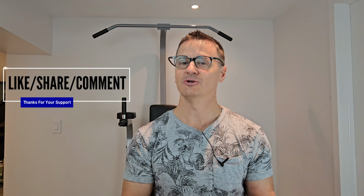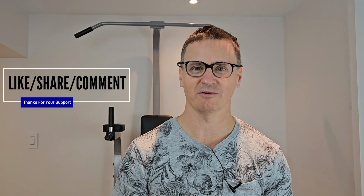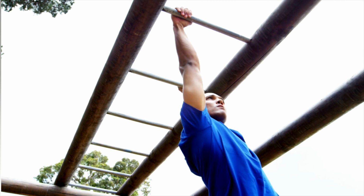Okay, before I demonstrate exactly the steps you need to do to make sure you're hanging effectively and safely, you do need a bar. If you don't have a bar at home, then you can find one obviously at your local gym if you're a member at a gym, but all you need is something to hang. Think about outside. Is there anything you have, a kid's play structure, a tree that has a pretty thick branch that's going to support your weight? Even if you're a 5 or 10 minute walk from a park, go find the monkey bars at the park. Just find something you can hang from.